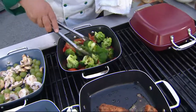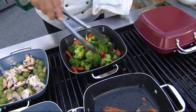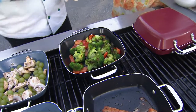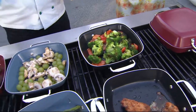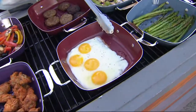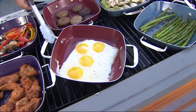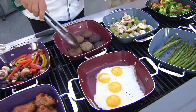Look at how I'm getting that nice beautiful char. Tony, how will I know whether to use the perforated pan versus the solid pan? Not really hard and fast rules — I can cook in either one. If you want that charring and that natural flavor, use the perforated one. But things like the eggs — look at how those eggs are cooking. You can see they just float in the pan, that's that gorgeous nonstick. Things that are delicate you would never do in a perforated pan — you use the flat one for those, and the rest you can put in the perforated.